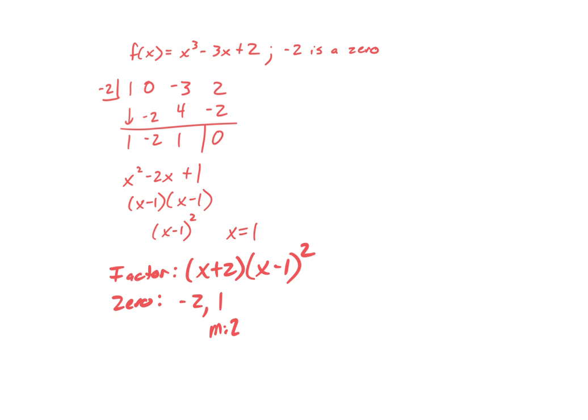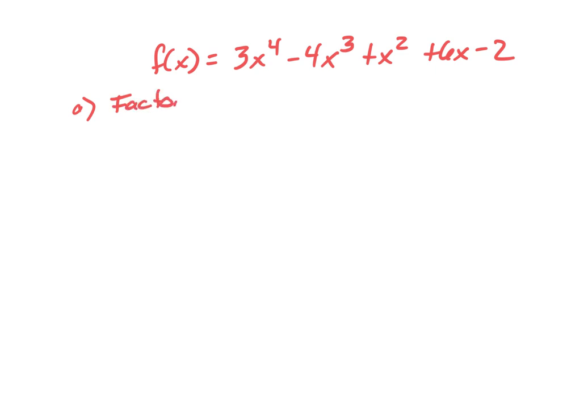If we were to graph this one, let's just put this one in real quick. We're going to do a little bit of everything here. I'm going to give you a polynomial. It's going to be a little bit bigger polynomial than the last couple that we did. This one's going to be a quartic, or a degree 4. And it's essentially going to have 2 parts it's going to ask us to do. And some of the problems that we do today, this is what it's going to look like.